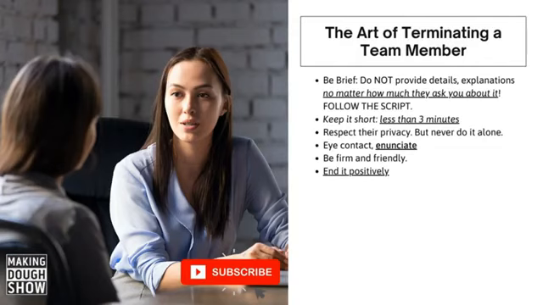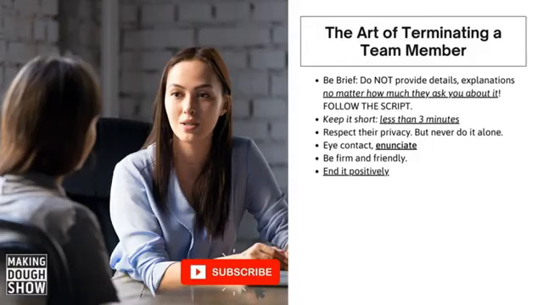Now, let's talk about the art of terminating a team member. We need to be very brief. The time to give explanations and details and scenarios and examples is during our coaching sessions with team members, not during the termination. The termination must be kept less than 3 minutes. You need to follow the script, be brief and vague. It is just part of the way it is. This is how we do it in this company. When you have your own company, you're welcome to do your own thing. While here, I'd like you to respect how we do things and honor that, and let's continue doing it this way.